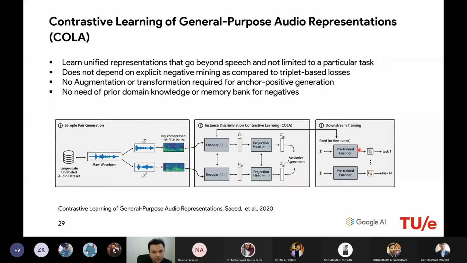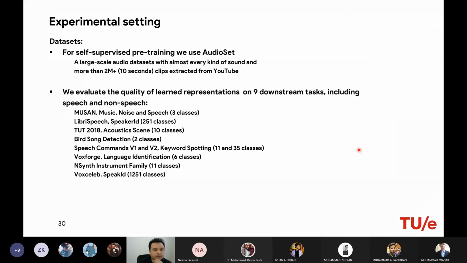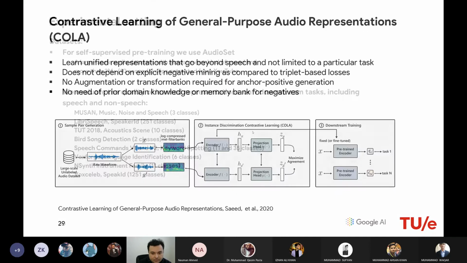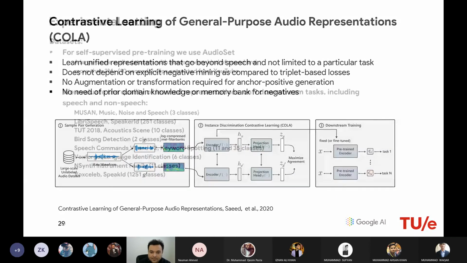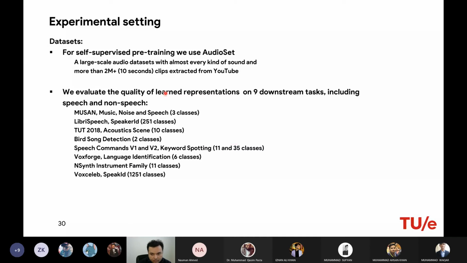So when this self-supervised pre-training is done, then we can focus on our actual task that we are interested in. Now we are going to look at that. So we use AudioSet. This is the largest publicly available data set. It has 2 million plus audio clips, and we use it as an unlabeled data set for this pre-training phase to learn general purpose representations. Once that is done, we go on and evaluate this model in a completely different setting on a completely different data set that the model has never seen during the learning phase.